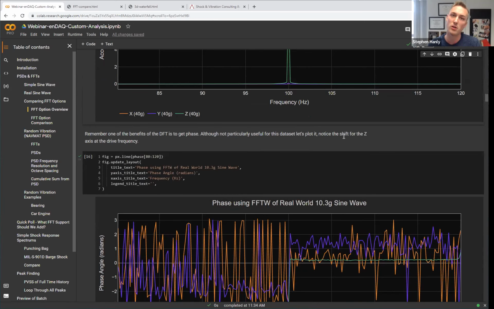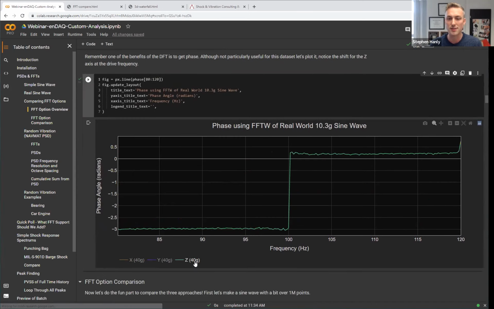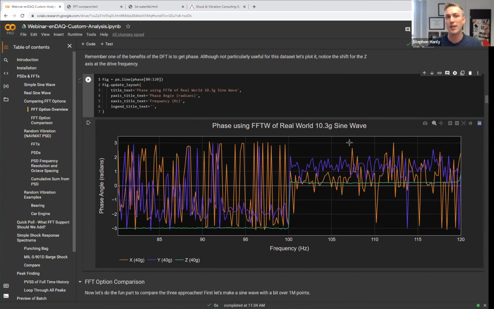The other benefit is that now I'm using the more traditional FFT libraries, so I get phase response. And you see here the phase as we go through 100 Hertz is almost a 360-degree difference, which is good. Phase is helpful when you're doing some frequency analysis. It's not always needed, but that is a big point: when you compute the FFT directly, as opposed to doing Welch's method, you will get the phase response.